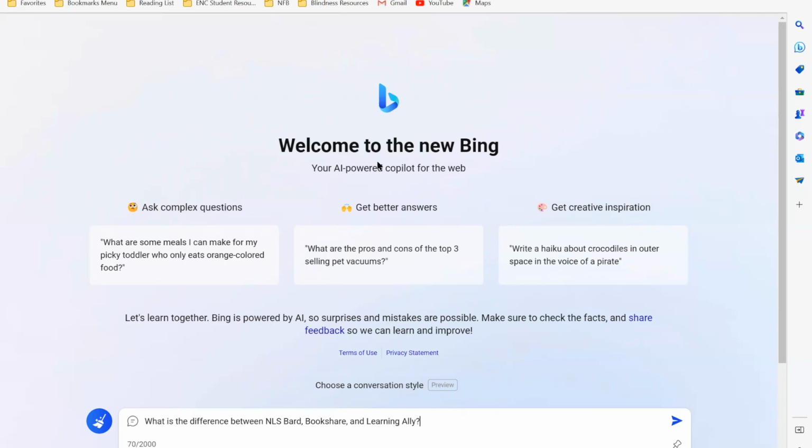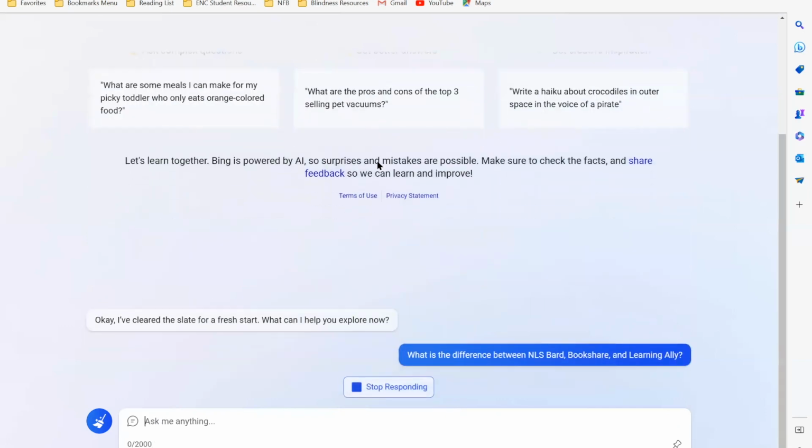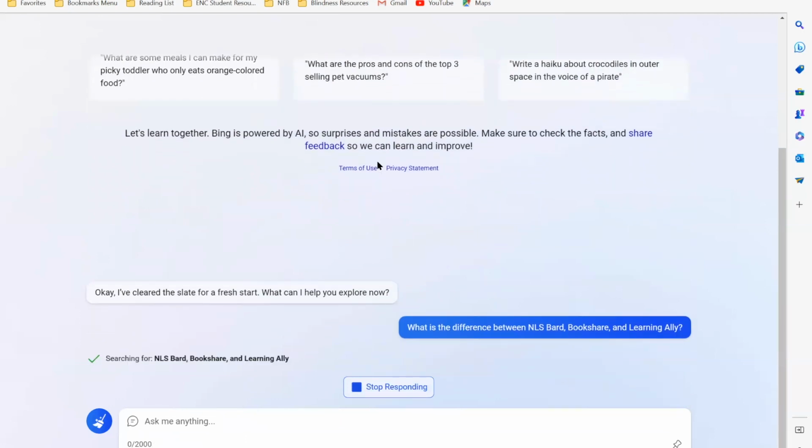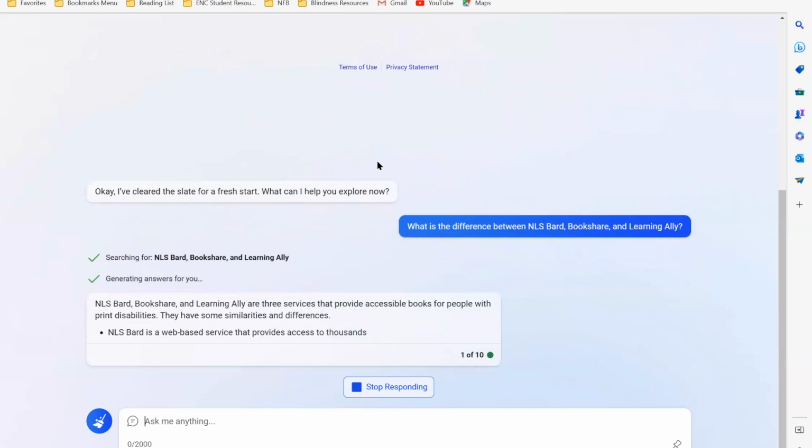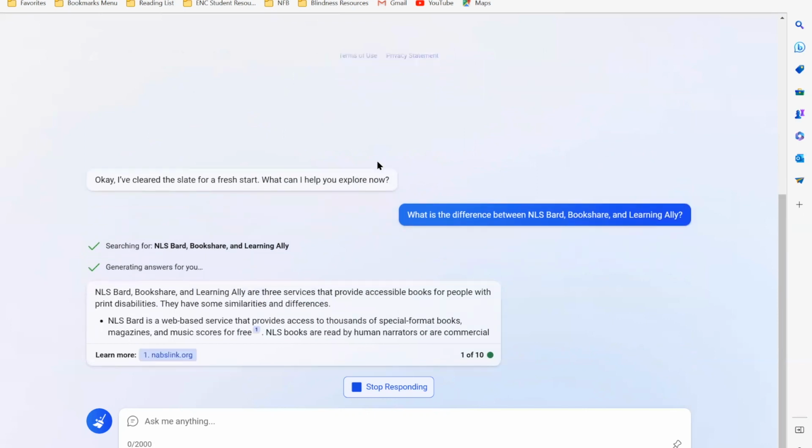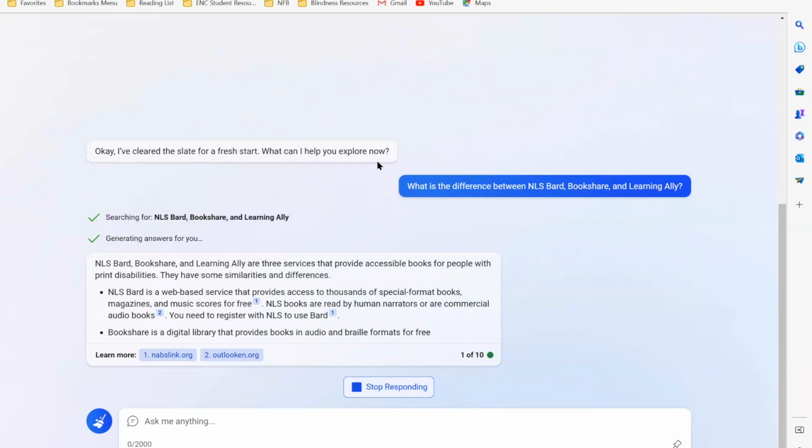Question. Enter. Sent message. What is the difference between NLS Bard, Bookshare, and Learning Ally? And let's see what it tells us. Of course, these are three popular book services.